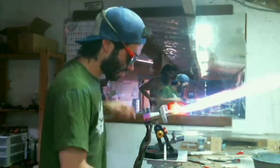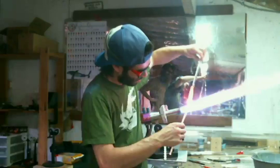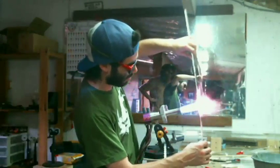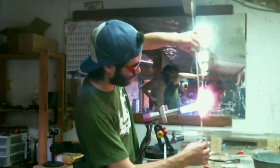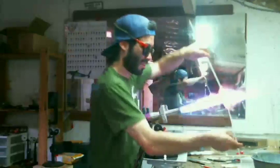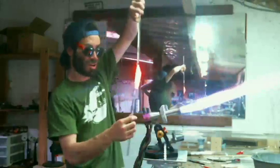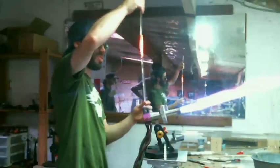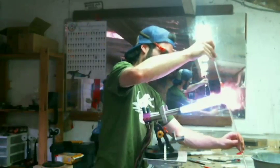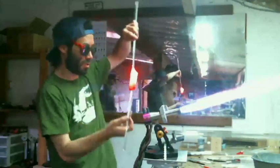Tank's just marvering down his tracks. Is this a single one still, or is it a double? This is half of the press, so this is one track. So we started with, I guess we call it flat bar, or no, you started with round and squashed it. Yeah, that's what I always do, to be honest. I find you get a better result when you're coating especially. You don't have to be careful with not heating it up so much and keeping the flat shape, you can just kind of go for it.